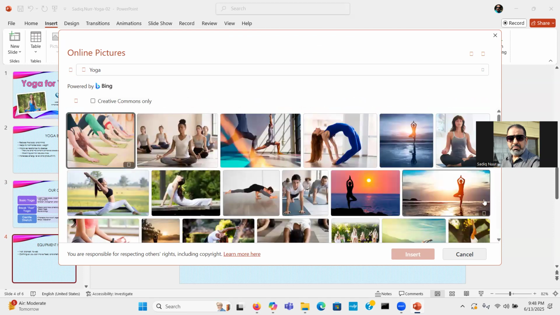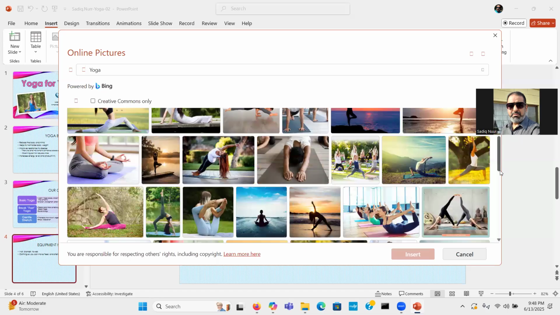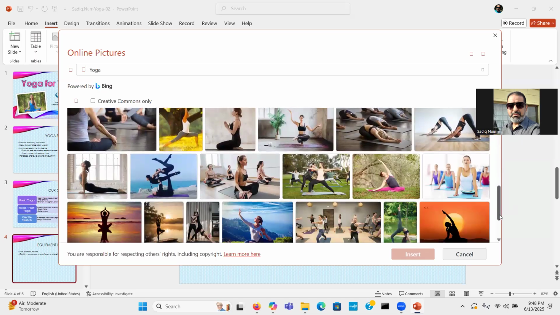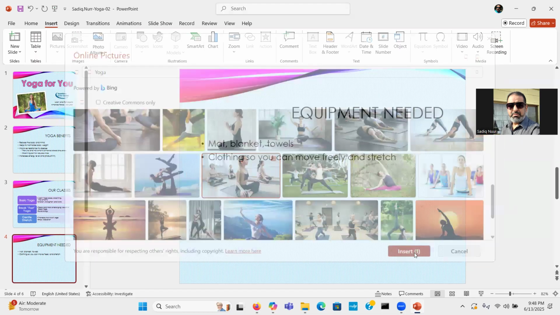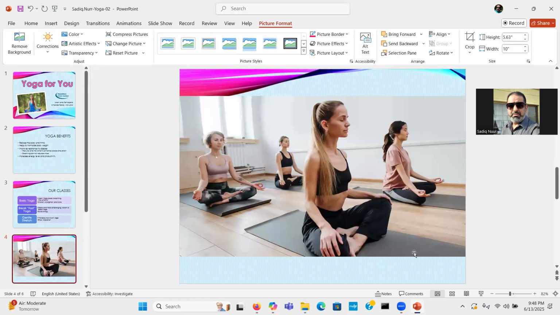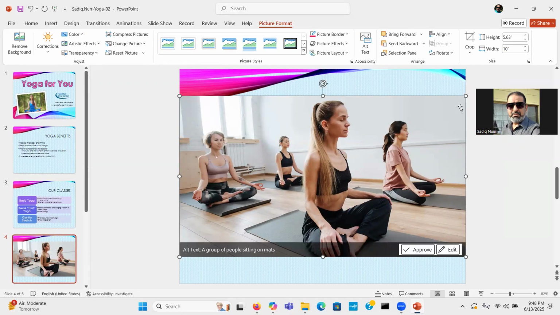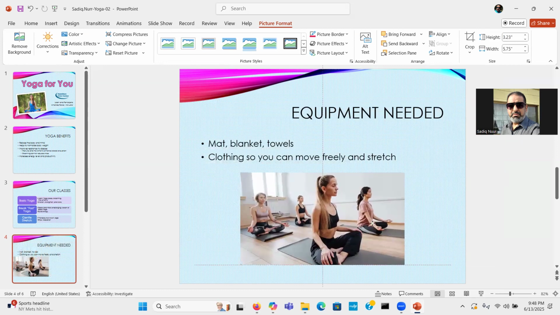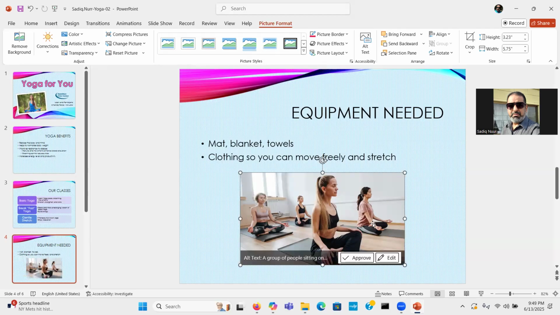Creative. You can find any picture. We have a bunch of them. I will select this one and then insert. Now the picture is too big. I will hold the dots and move it down to shrink it. You see the red dot, that's the smart guide. So I'm obviously in the middle. See, it says that's the middle.